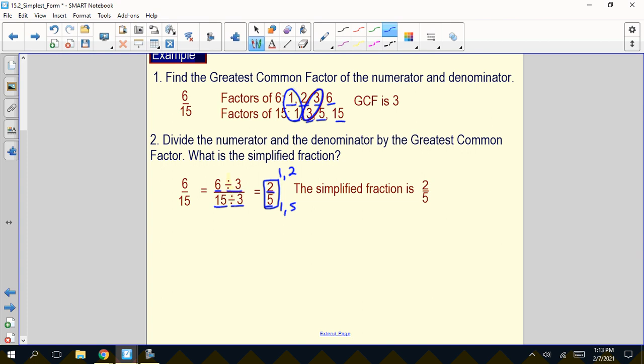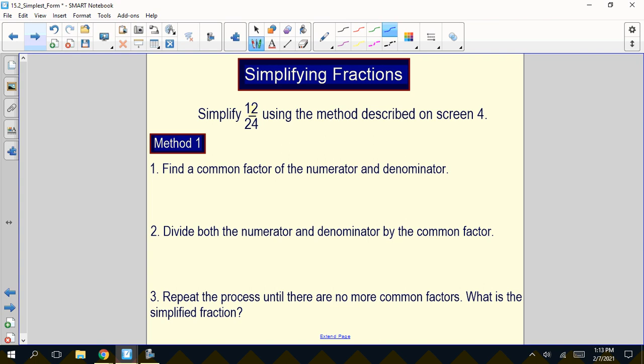So let's look at the next example. 12/24. So we want to put 12 over 24 in simplest form. So we're going to list out the factors of both 12 and 24. So factors of 12. Numbers that multiply to give us 12. Well, we know 1 times 12. We also know 2 times 6. And then remember, we're thinking, okay, does 3 work? Yes. 3 times 4. And since 4 is already in our list, we don't have to keep going, because we know 5 doesn't work and 6 is also in our list, so we're done. That's all the factors of 12.